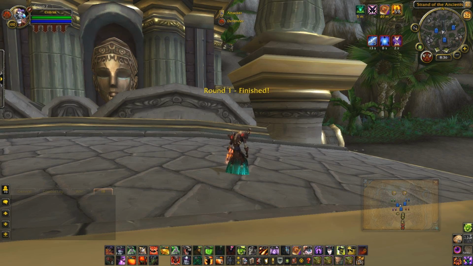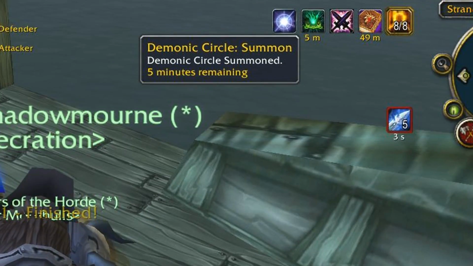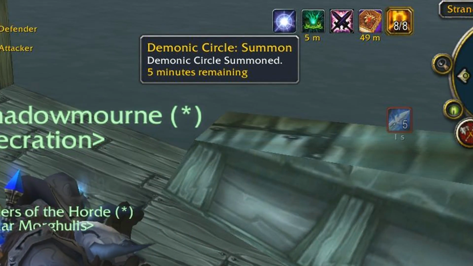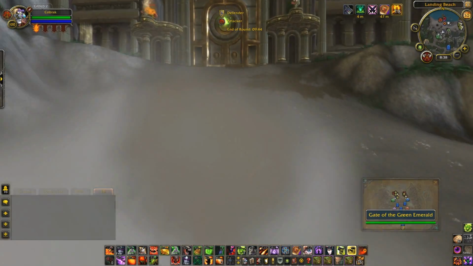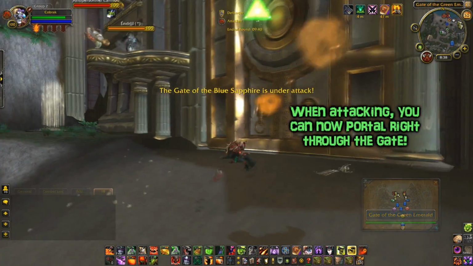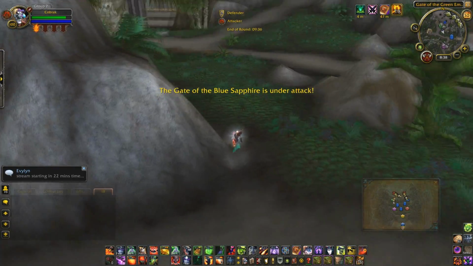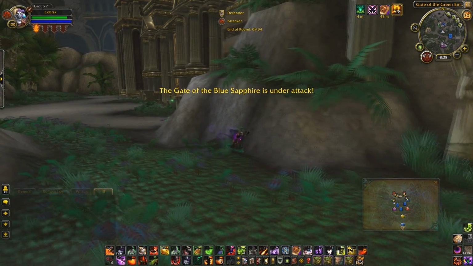Now when the round ends and it's your team's turn to attack, you will see on the board that your Demonic Circle has actually persisted through the swapping of sides. This means that when you're attacking, you can just run right up to the gate that you placed it behind, get in range of the circle, and just portal right through. This might seem insanely broken, but you can't capture the graveyards until one of the gates is brought down.